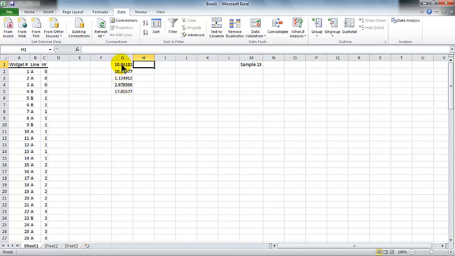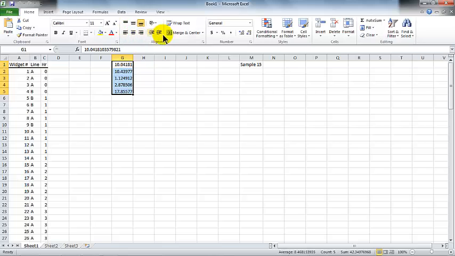Now, a lot of the times we don't want the decimals. So if you select the cells and go to the Home tab, under Number, the last button here decreases the number of decimal points. If you click that a few times, the decimal points will start to disappear until you have whole numbers. So my random numbers are 10, 10, 1, 3, 18. I don't need those, though, for this sampling technique, so I'm going to delete them, and we're going to go through now and select the random sample we want.